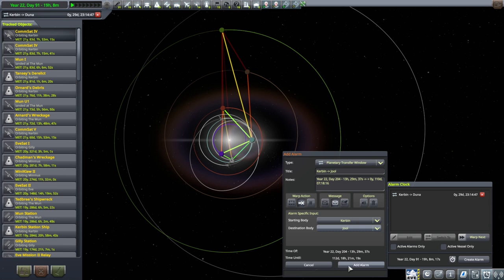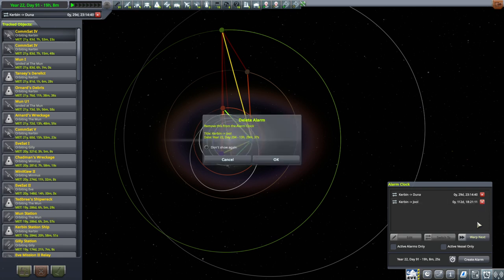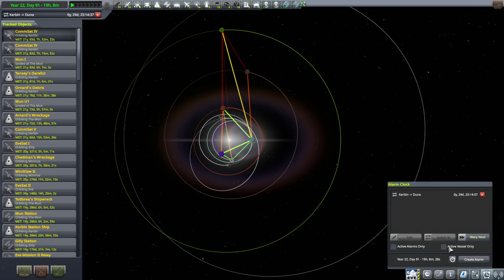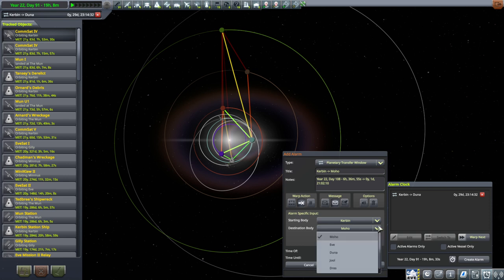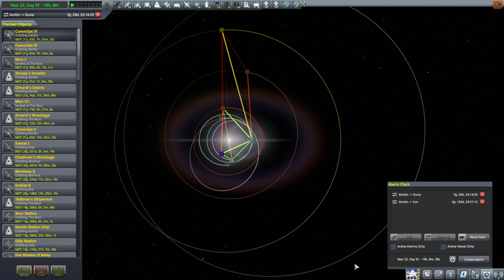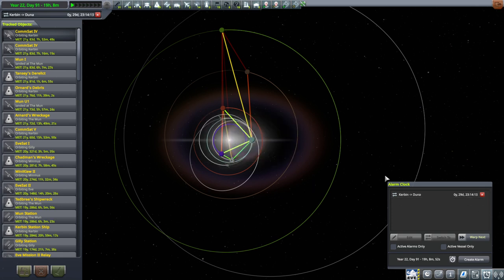I'm guessing Kerbin to Jewel is soon. It says 112 days. That's not right. That would be like the next orbit, I guess. Yeah, no. I think it thinks we've already passed this one, but we're just about there. And I don't think that's the next Eve window either. I think that's the one after it. So, yeah. We'll just leave it. I think that system might not be the best.